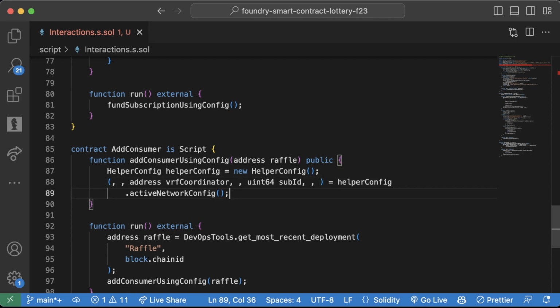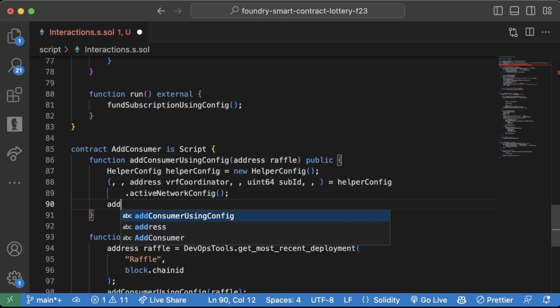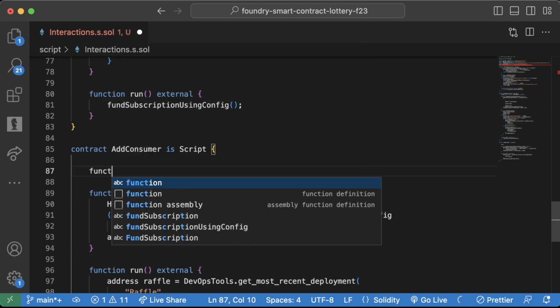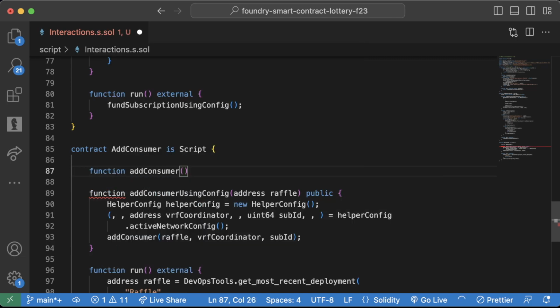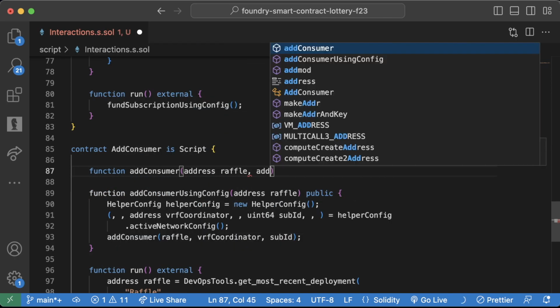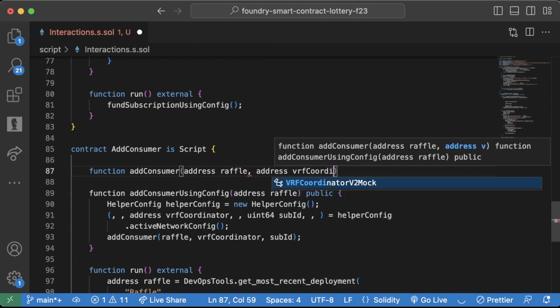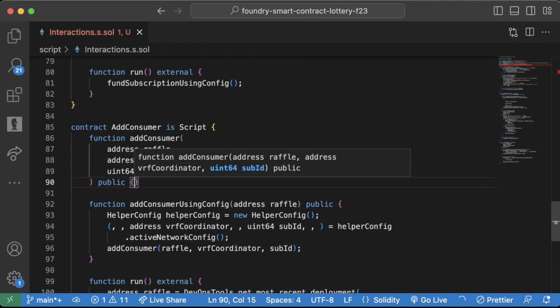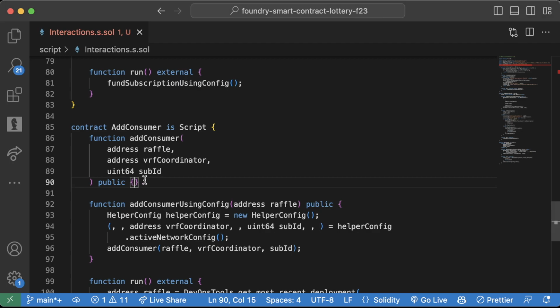Okay, cool. So now we can create one more function called add consumer, which is going to pass in the raffle, the VRF coordinator, and the sub ID like that. All right, one more. We'll make this at the top. So function add consumer. This takes an address raffle, address VRF coordinator, and a uint64 sub ID, public. Boom. And here we're going to put some console logs.